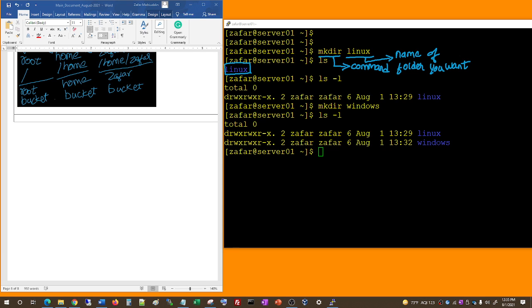And this is the information. So this is the directory name you just created, and this is the timestamp. Okay, and this is the owner and the group. This is the size here. I'll come back to that a little later. And this is the owner, and these are the permissions.